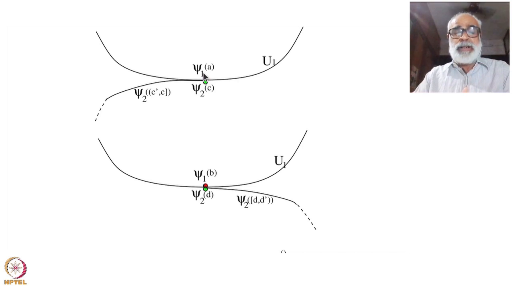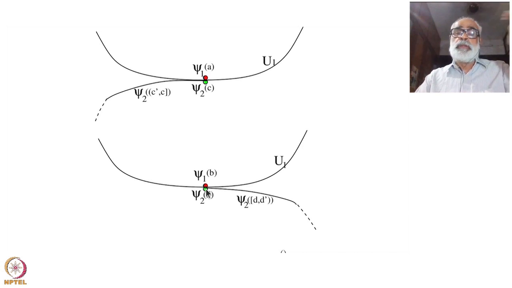So for every open neighborhood of psi 1 of A inside the U1, there will be some portion in common with the other side. This is the intersection part on the left hand side. Similarly, here there will be an intersection part on the left hand side. These portions are distinct, fine. But as soon as you hit A, psi 1 of A and psi 1 of B, okay, they are the images, they are there inside our X, right? But they are distinct points, they are in different ones, they are not assumed to be in the intersection, right? They are open intervals.